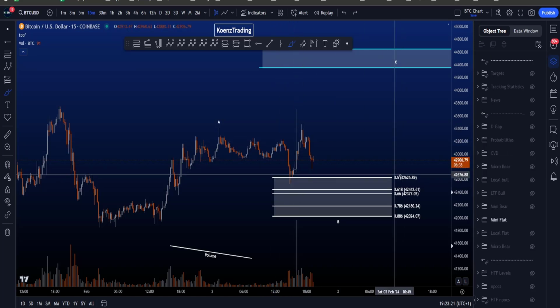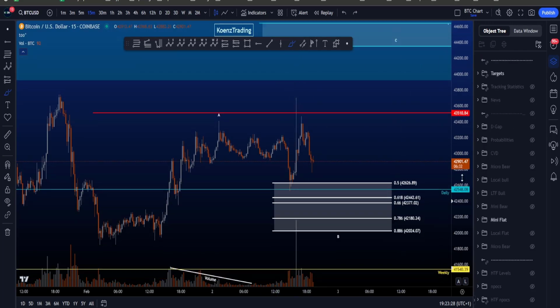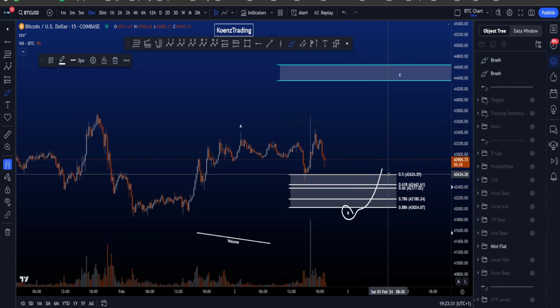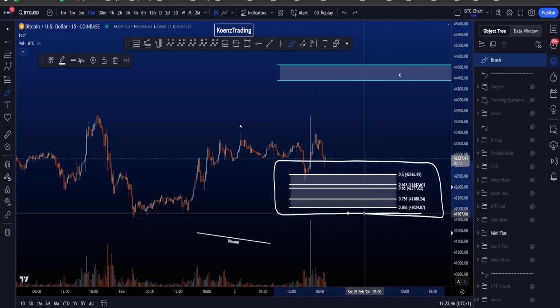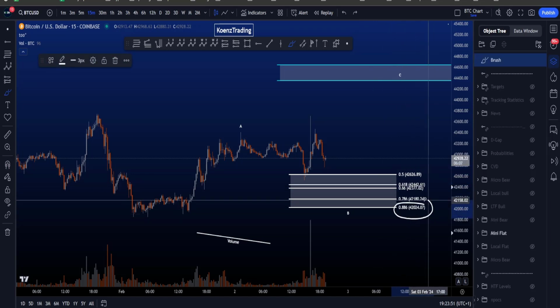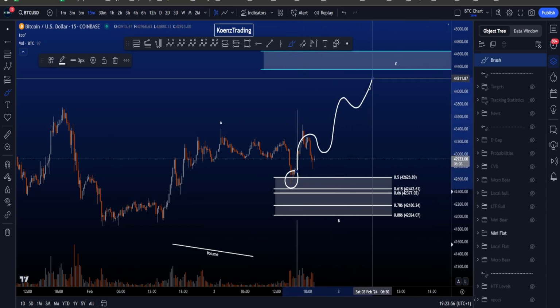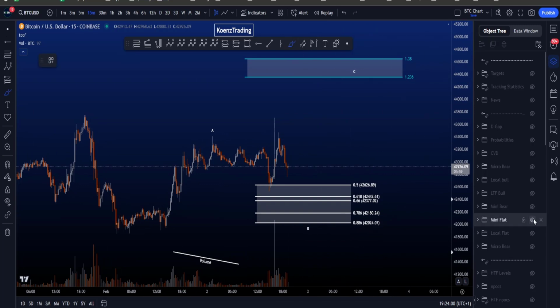We got the move to the downside, hit the 0.5, and we were live as well while price was testing the daily, which we hit over here. And after a wave B, we're looking for wave C to the upside. Now the common target for a wave B is between the 0.382 and the 0.886, but now of course the 0.5 has been hit, so the target is between 42.6k and 42k, where potentially B is in, and we could be looking for a 5-wave impulsive structure to the upside in a wave C.